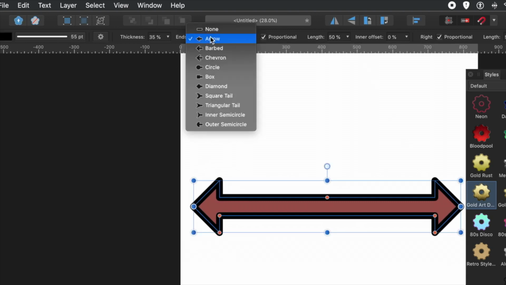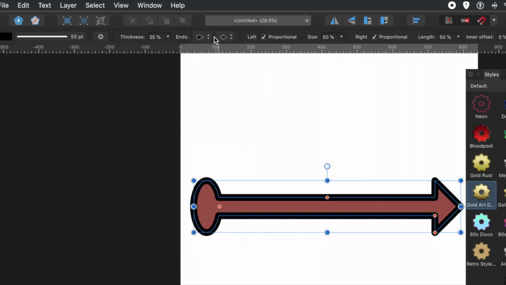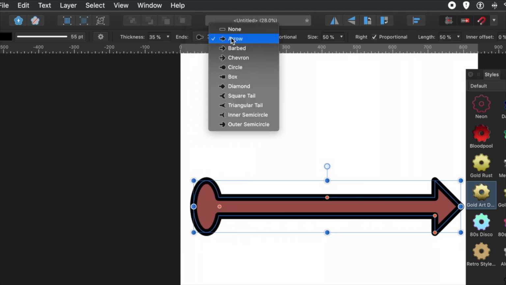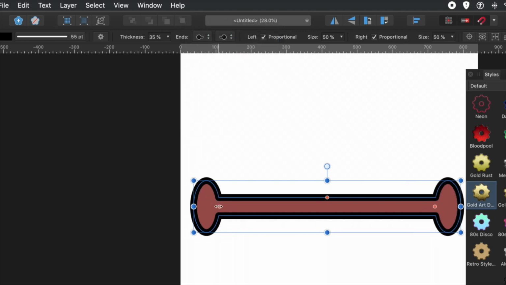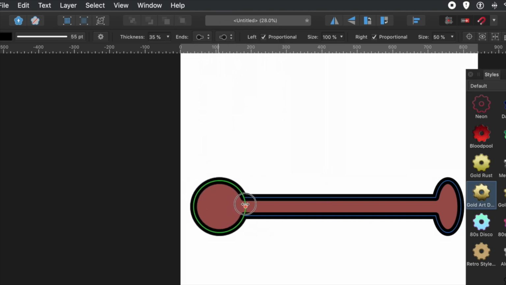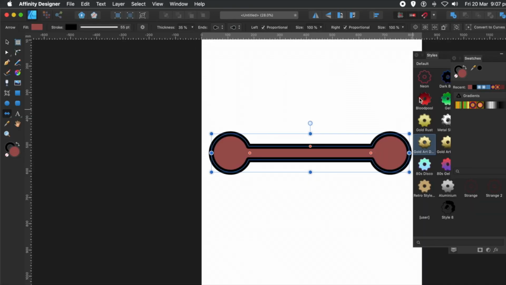Once you've done that, you can go to the top bar and you can set various things. You can set the start and the end, set it to a circle, and set it to a circle again, both ends. And what you can do is resize the circle and just drag those control points. You can see a little red there. Just drag it to the left and it will create a perfect circle.